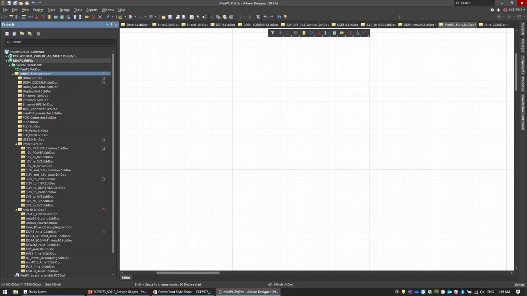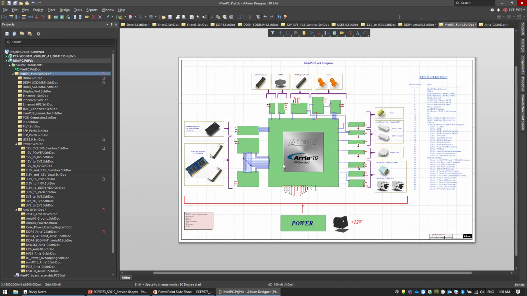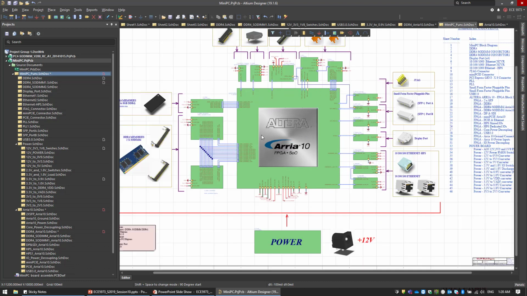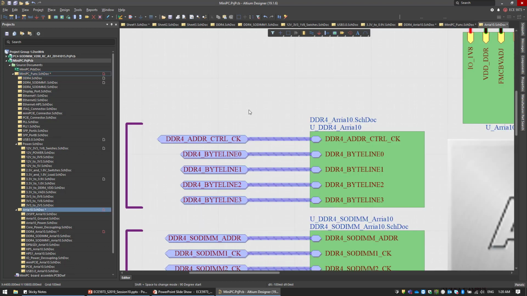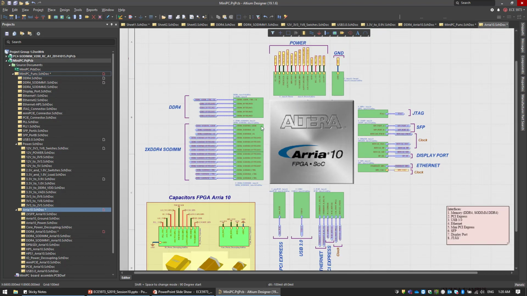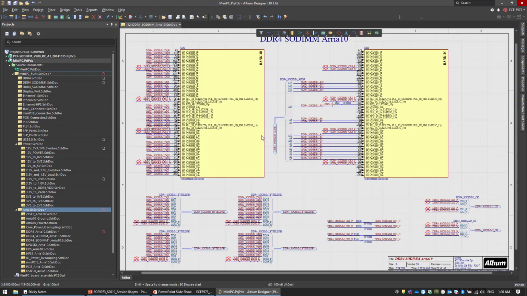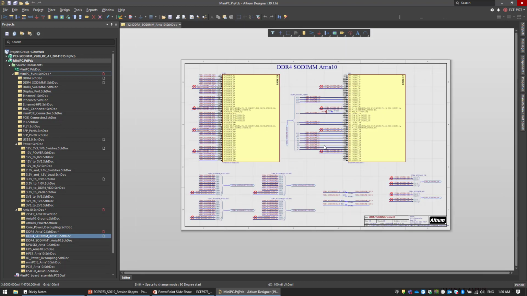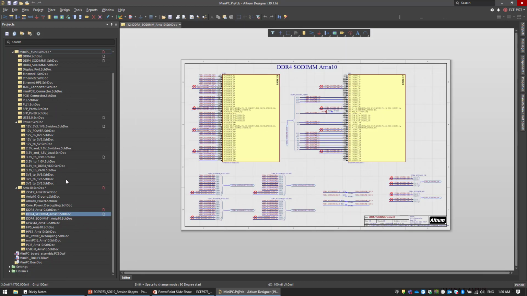But if we look at a design similar to this, where you are designing a motherboard, a mini board for FPGA, with so many components, and every single sheet of these has hundreds of components. Let's take a look, for instance, at this memory. So you cannot fit all this design, so many schematic sheets, on one sheet.